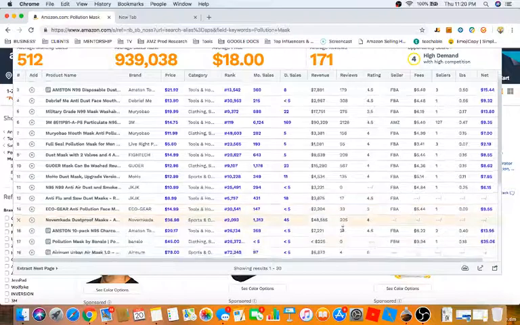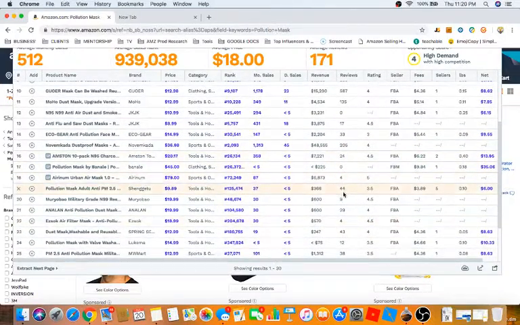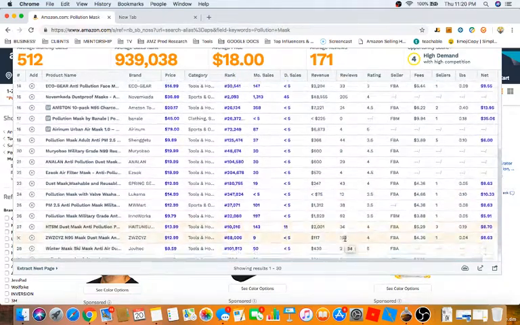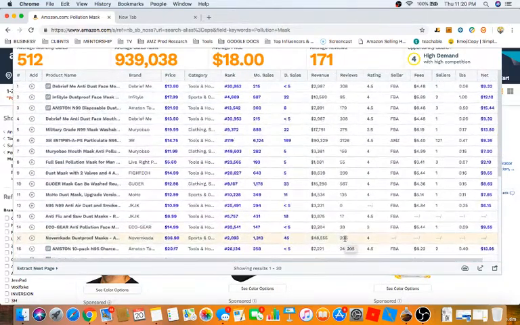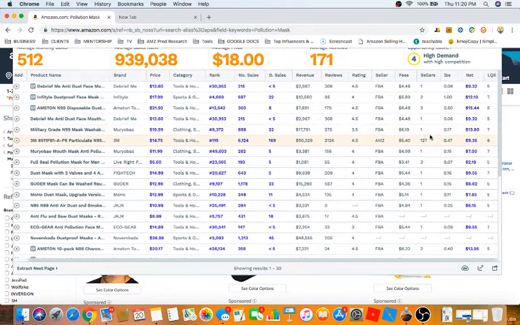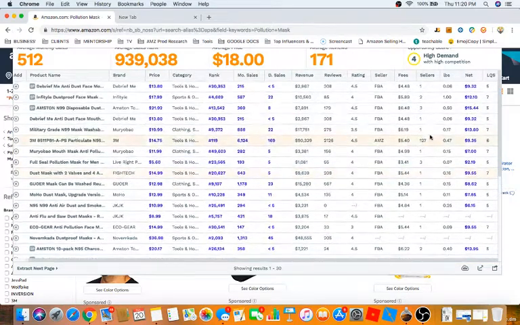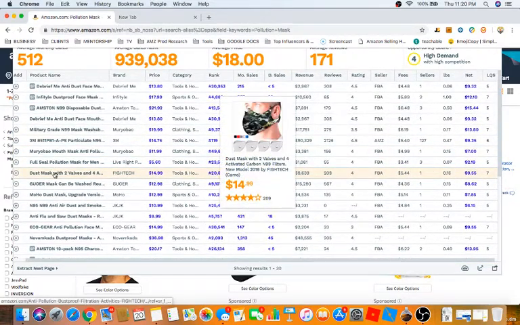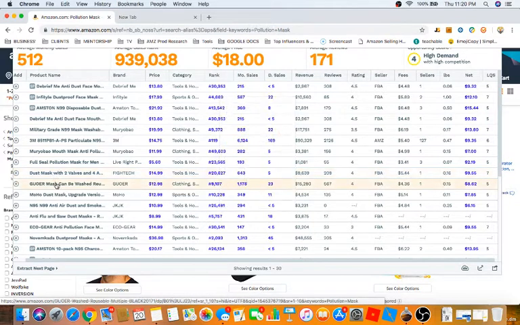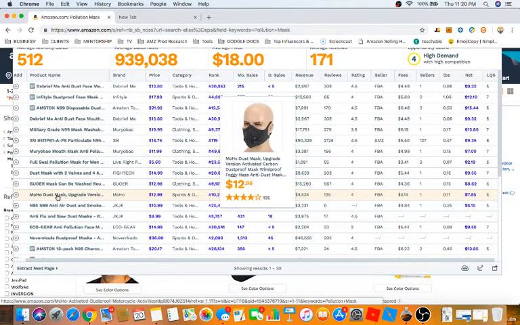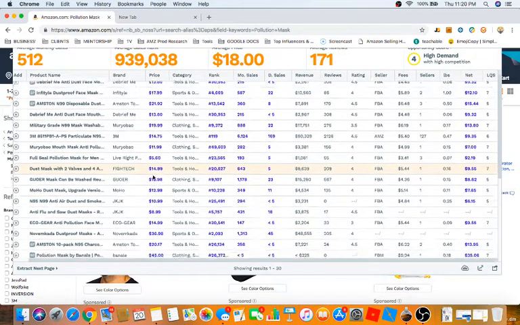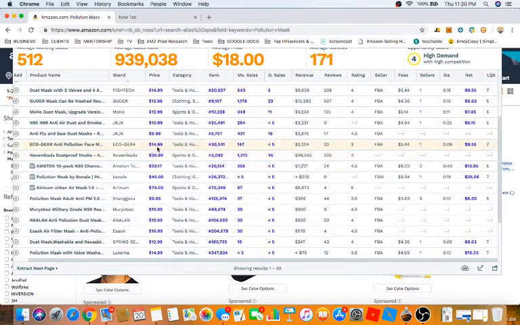1, 2, 3, 4, 5, 6, 7, 8, 9, 10, 11, 12. Lower sales down there, but lots of options to get on page 1. Low reviews. Jungle Scout is saying it's high competition, but that's not too bad. What I like is that the listing scores on a lot of these listings are poor. They're only 5s, which means you can create a much better listing than a lot of these. What I don't like is some of these price points really suck.